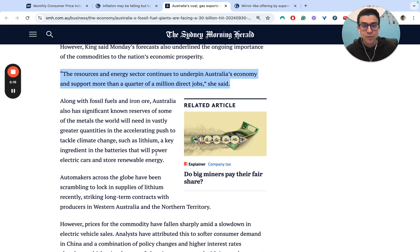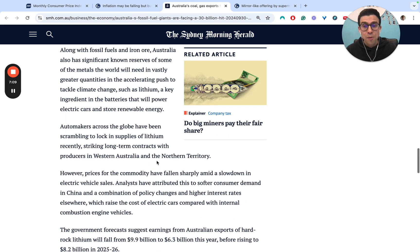Beyond falling growth and rising unemployment, we're also going to see our terms of trade fall. However, we should also see further downward pressure on the Australian dollar as demand for our commodities decreases, which will place improved international competitiveness across some of our other industries. Our real hope is that some of the decrease in commodity demand can be offset by increased international competitiveness across education exports, tourism and service exports. Of course, this needs to be kept in mind alongside the fact that the federal government is placing caps on international students due to the housing affordability crisis, making our ability to offset this through increased education exports very uncertain.